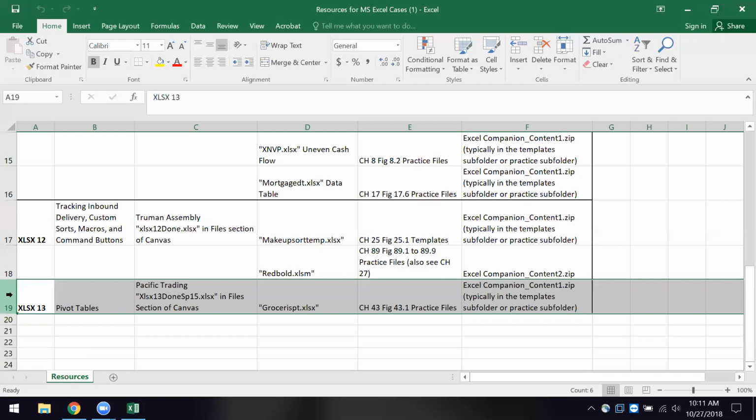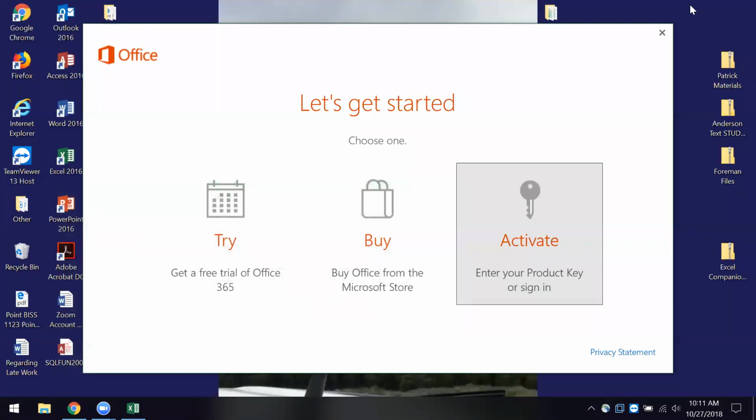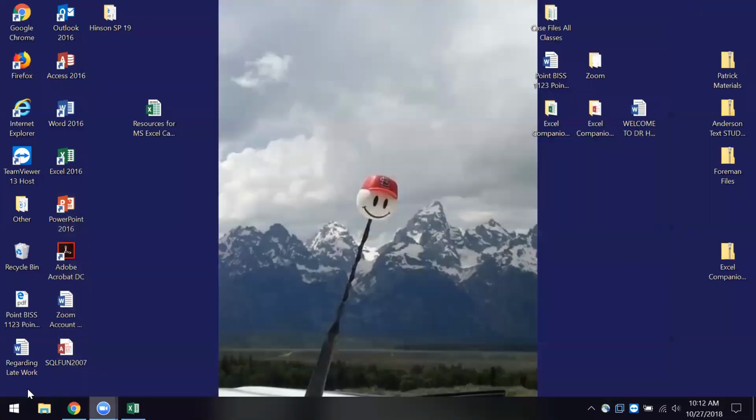It's going to be in that Excel companion content 1 zip file because it's in that chapter. Chapter 89 was in content zip file number 2. This one's zip file 1. We're going to go down to the files section and get that Pacific Trading file and open it up, okay? Now I'm going to diminish this down and go back up here.